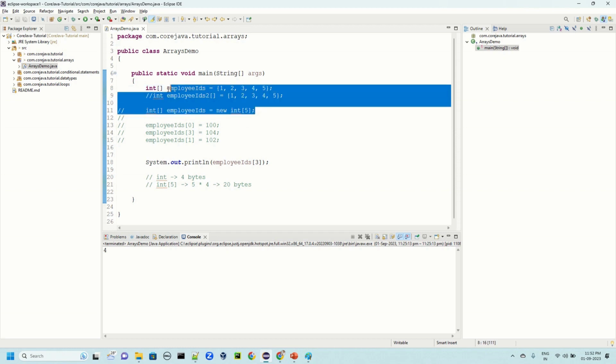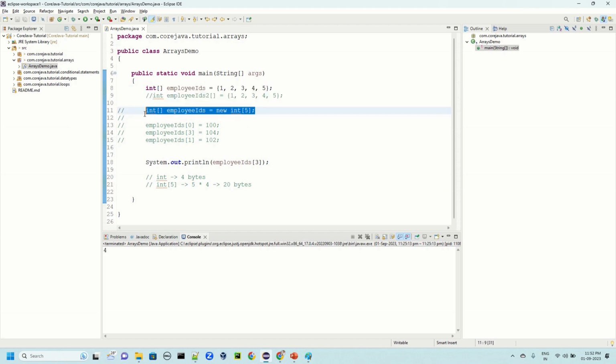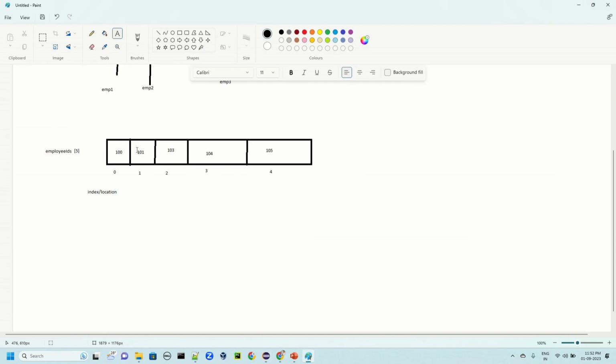So these are the two ways, and if we declare in this way, we have to set the values based on the index of the location of an array. We already know this is the internal representation of an array, and each cell has its own index or location, and it will have values inside that.